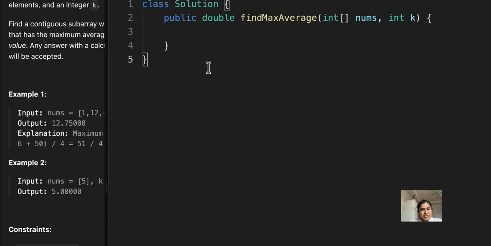So you're given class Solution and public double findMaxAverage, and you're given an int array nums and an integer k. So here it's important to understand the question first, that it has to be continuous elements.